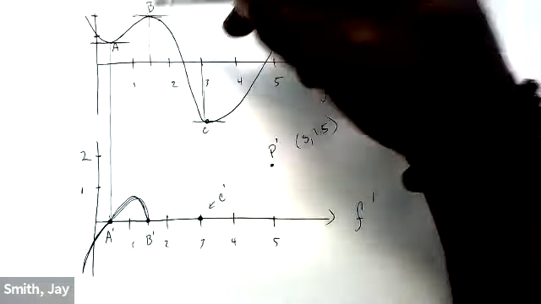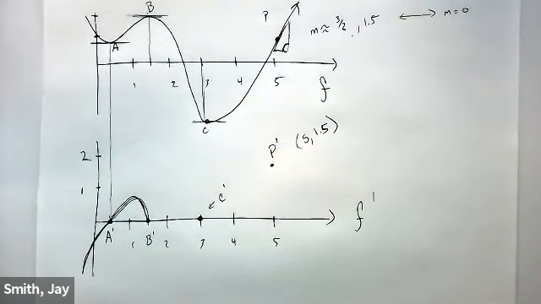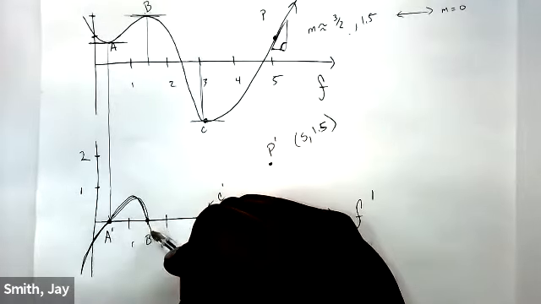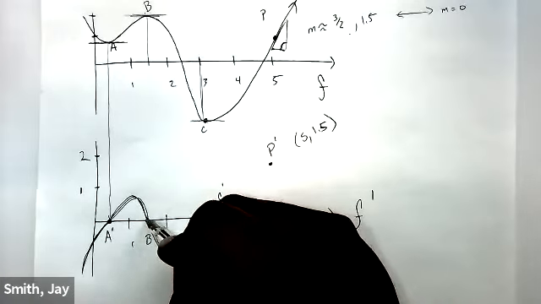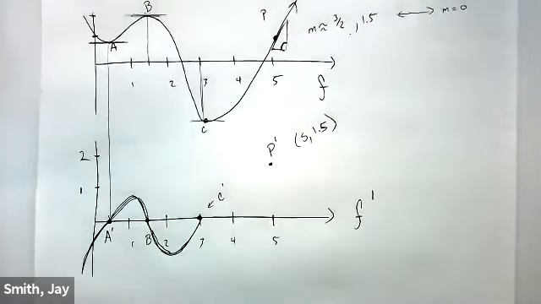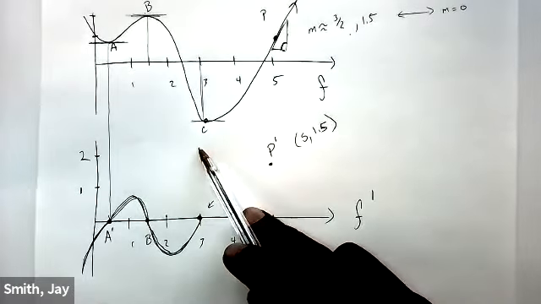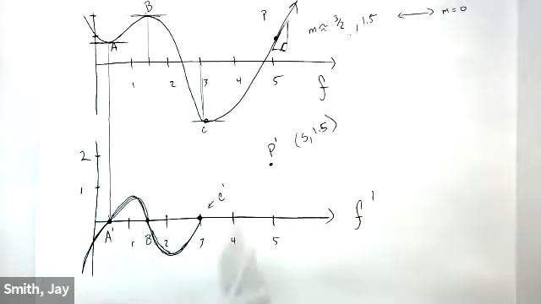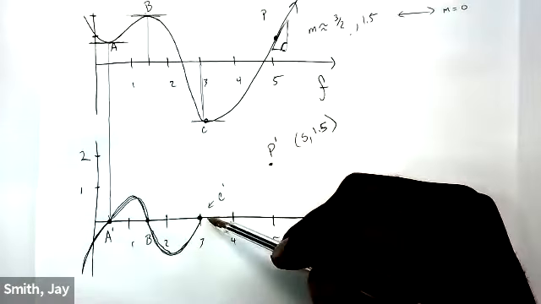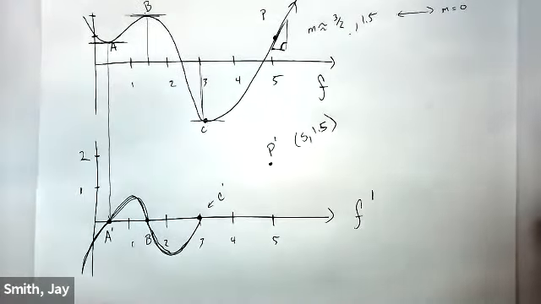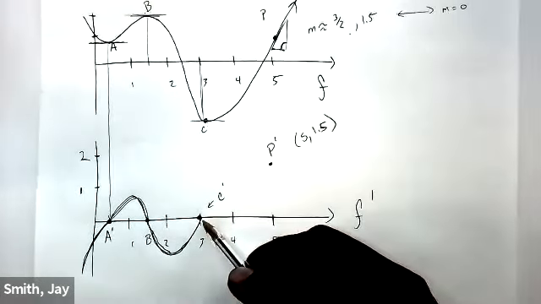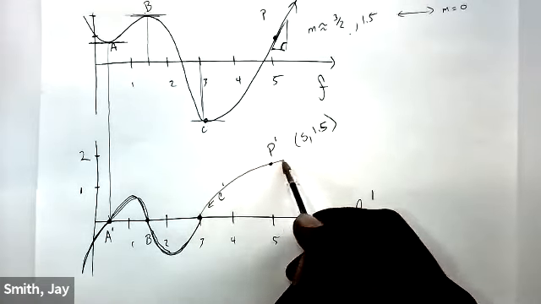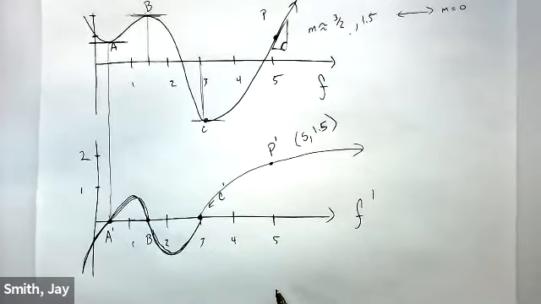All right. And between b and c on the graph of the original f, increasing or decreasing? So in between b prime and c prime, should we be above or below the x-axis? Below. So in between b prime and c prime, we need to be below the x-axis. And then from c all the way to infinity, going through that point P, is this increasing or decreasing? Increasing. So from c prime going through P prime all the way out into infinity, we should be above the x-axis. The biggest thing is that we're above the x-axis, we make sure that we're going through P prime, and it continues to increase all the way out through that interval.